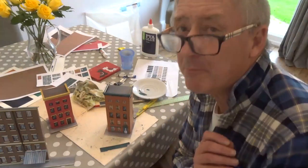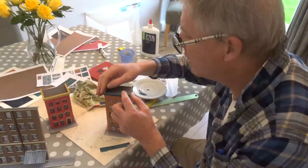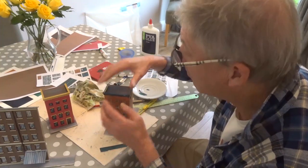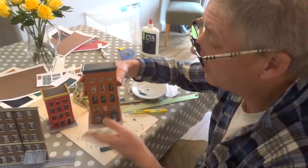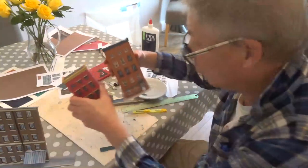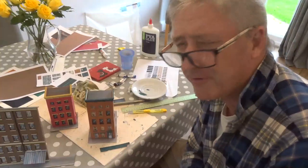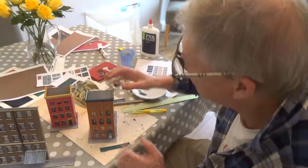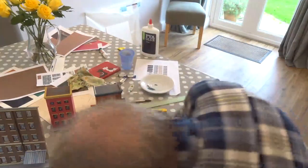These little things — it's worth doing, it really is. It's so easy and it just finishes it off. It's like any decent piece of art because basically you are creating something special here. You could convert this, make it twice as long, or higher as we've done with this one — different heights. The world is your oyster. And I've just made this little chimney — all you do is get your building like this once you've made it.